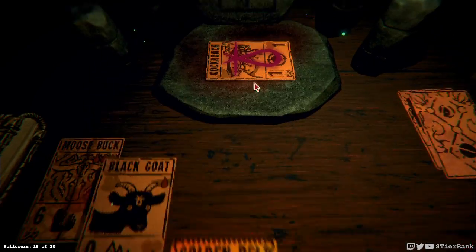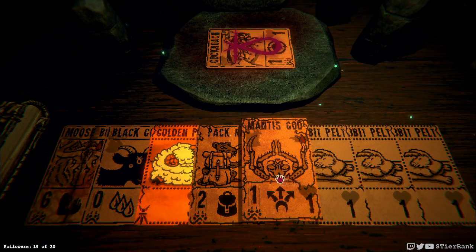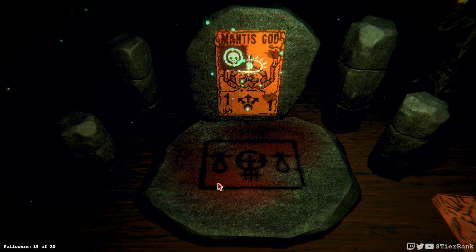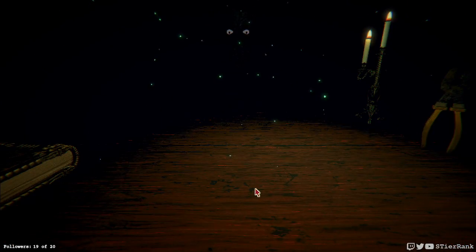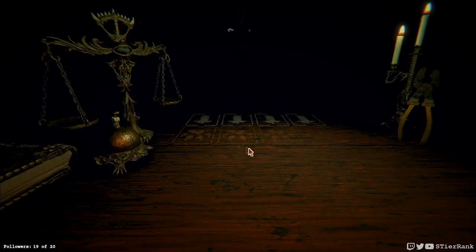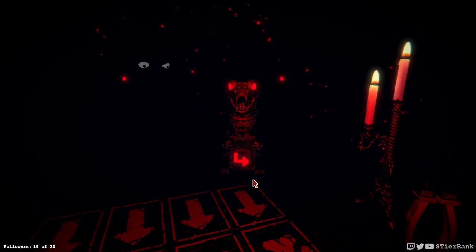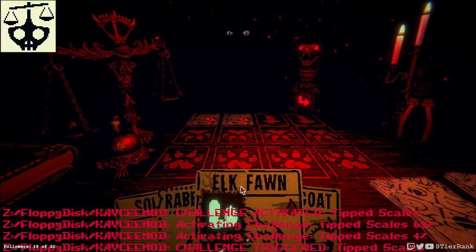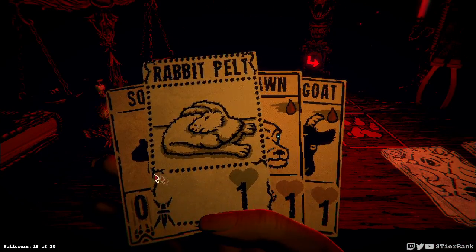I think the cockroach being put on the mantis god would be fantastic, so we could have it come back over and over. So don't have any bone cards once again, but that's okay. Interesting that it added the little halo to the mantis god. I wonder if it does that if you get any sigil on it, perhaps.